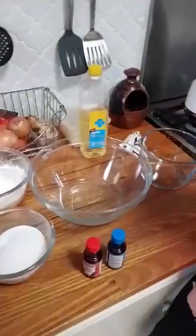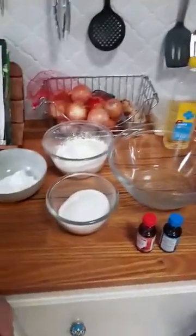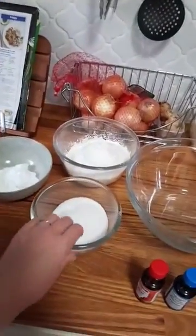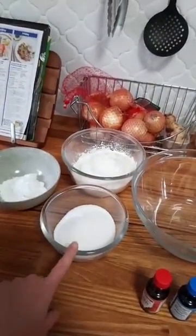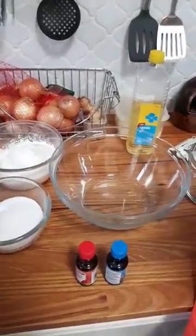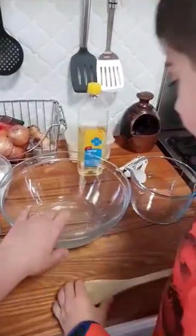I've got my hot water over here in the kettle. I boiled that a little while ago and it has cooled down a little bit. You can use the water out of the tap, but it's not going to work quite as well for dissolving your salt, because I actually dissolve the salt into the water beforehand, so then you don't get chunky salt bits in your Play-Doh. So what we're going to do first, Elsha, I'll get you to measure 2 cups of water out of the jug into this bowl.